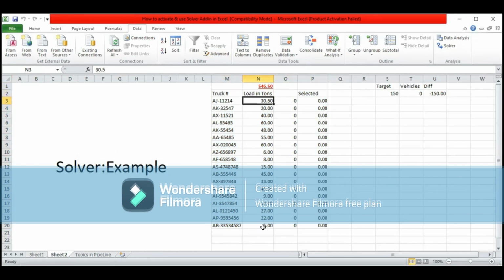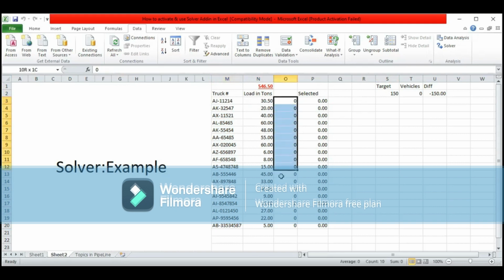So this is 30 tons, and this is 22 tons, and so on. You have to choose among them those 5 trucks whose target load is 150. 150 is the allowance that you can take as the load, and the rest will have to wait. Right? So this is an example.